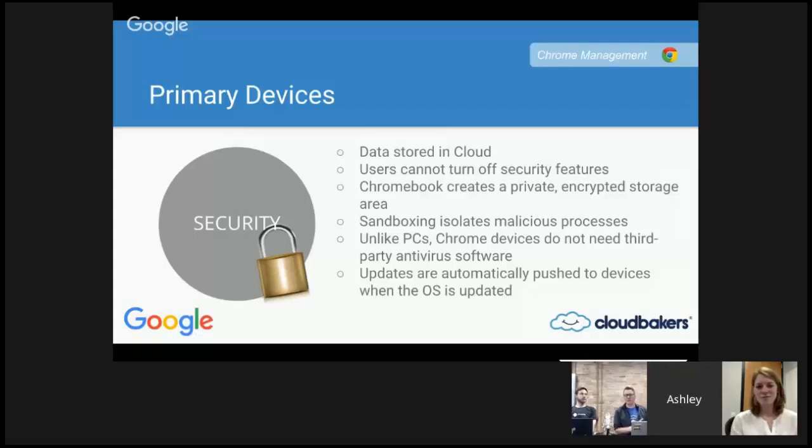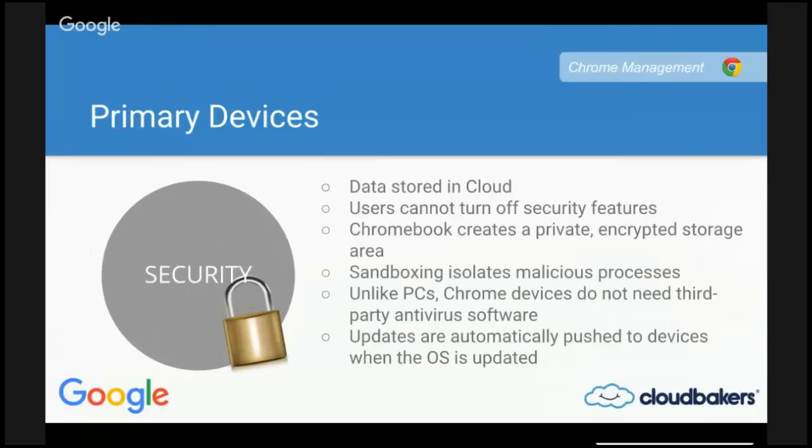Even, let's say, malware happens to escape the sandbox, right? It never has before. Chrome is one of the single platforms on the planet that hasn't been compromised. But let's say that something escapes the sandbox. Well, everything is isolated. So when we talk about a single session, if a user installs something that's dangerous or accesses a site that tries to install malicious JavaScript, all you have to do is sign out. Because on every sign out, it clears everything from that machine. So nothing is ever persistent between sessions.